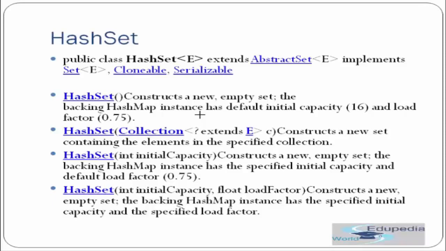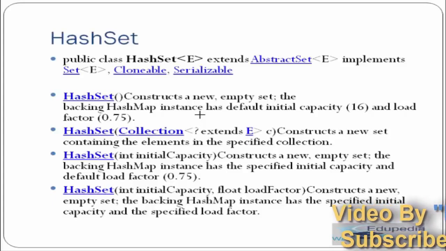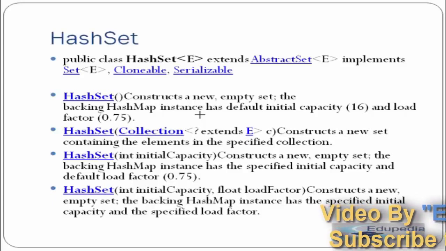Now what do we mean by load factor? Well, load factor means that it has to increase its capacity whenever 75% of its capacity gets full. So load factor 0.75 means whenever 75% of the set is full, it will increase its initial capacity. Up till then, it will keep the initial capacity as 16 only. Okay, so that's the purpose of load factor.